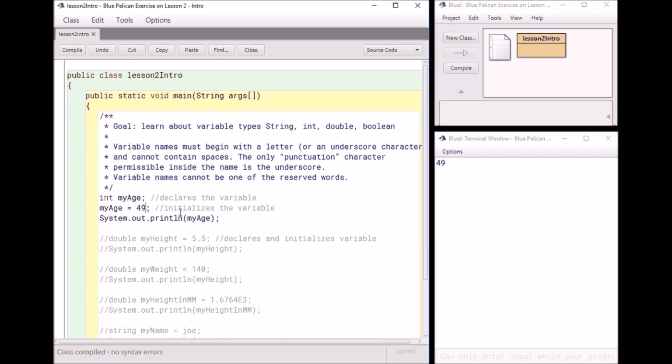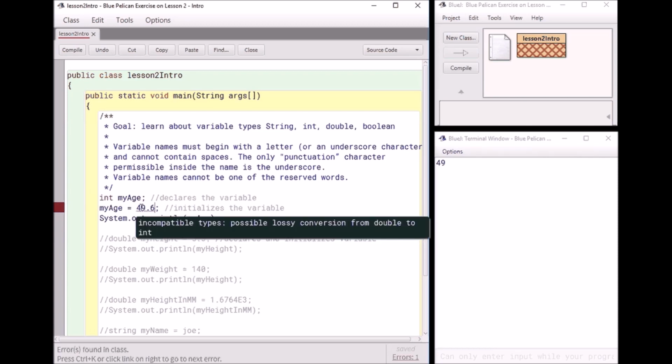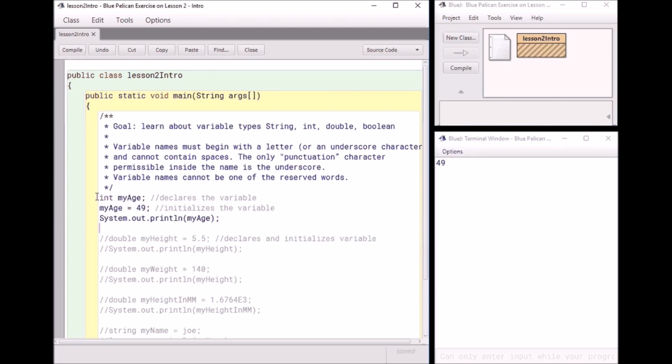So that's it. Now, if I try to make this a decimal value, called a double, if I compile this guy, you can see that right away it underlined it. Now, I have a different version of BlueJ than you do, perhaps, but it underlines it and it puts a little marker there. And if I mouse over it, it actually tells me what was wrong with this. It says this is an incompatible type, possible lossy conversion. But it basically means I'm trying to convert a double to an int, and I can lose some precision here. And Java doesn't like to lose precision. So this is not allowed. If you say you have an int, you've got to put an int into it, which is of course an integer value.